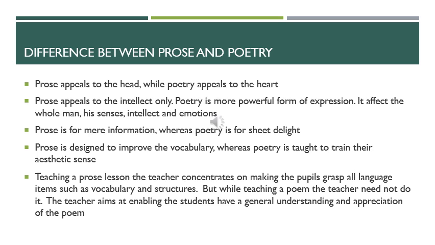In teaching a prose lesson, the teacher concentrates on making the pupils grasp all lesson items such as vocabulary and structures. But while teaching a poem, the teacher need not do it. The teacher aims at enabling the students to have a gentle understanding and appreciation. So when teaching prose, the teacher will concentrate on vocabulary and structures. But when teaching poetry, the teacher will concentrate on appreciating the poem, on the theme of the poem, and on the figures of speech used in it. So these are some of the differences between prose and poetry teaching.